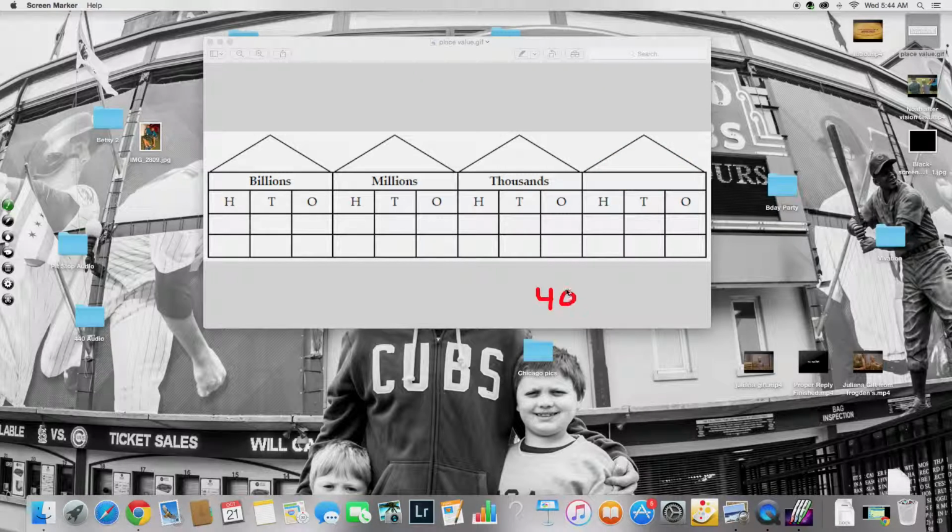So if we put in the numbers 40 and 4,000, let's compare those two numbers. I'll put 40 here. Let's put 4,000 here. Got my group of 3. That's a house. That's where my comma would be, right here in between houses. So there's 4,000, there's 40. How much bigger is this 4 than that 4? Obviously 4,000 is bigger than 40. You know that. So how much bigger is it?